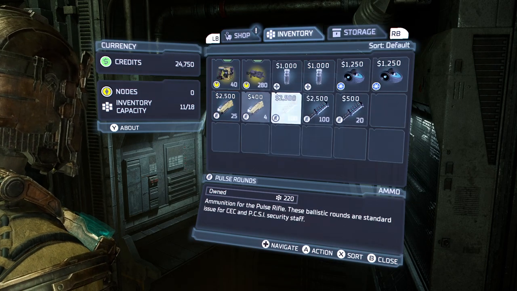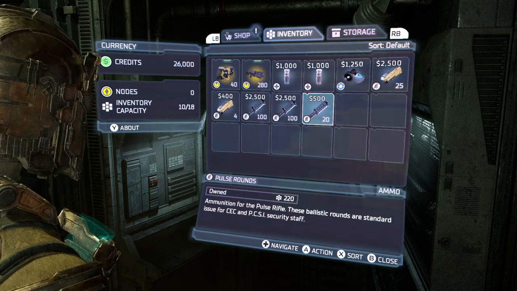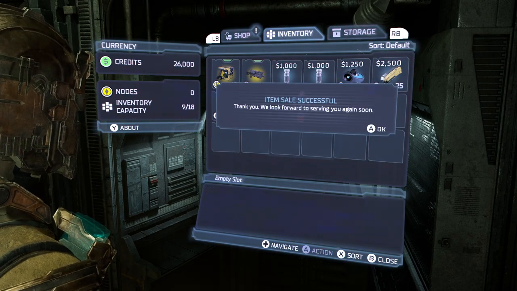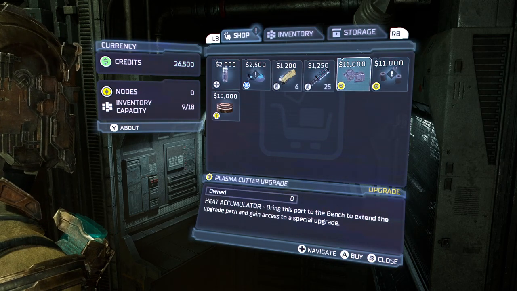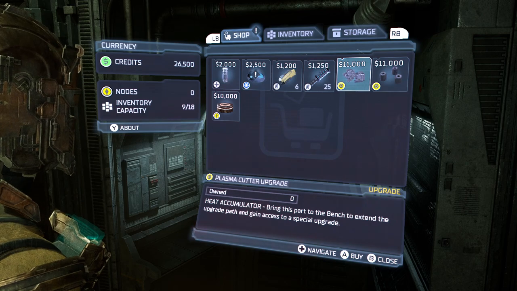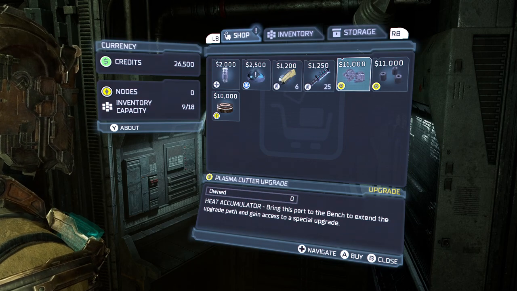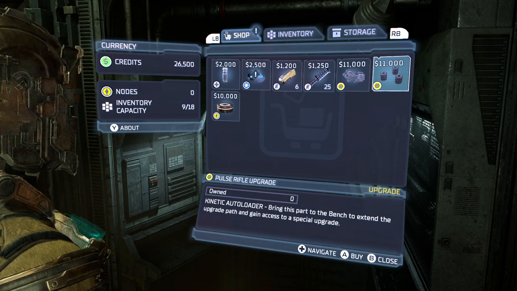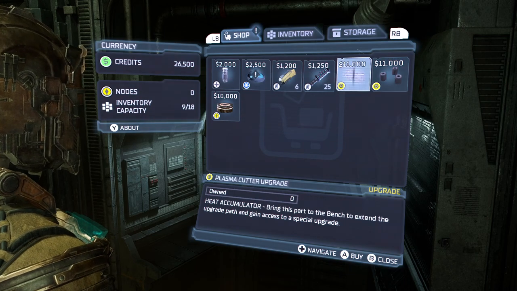Okay. We have a pretty good stash of cash on the side. So we are going to buy a single node. Oh wait, what? Did this unlock because I sold stuff? Heat accumulator. Bring this part of the bench to extend the upgrade path and gain access to a special upgrade. Well, we don't need to do that yet. There's a lot of upgrades we can still do to our weapons before we need to unlock further. I think it's because a certain amount of transactions happened. It unlocked these.